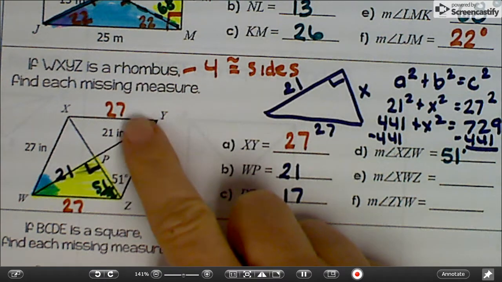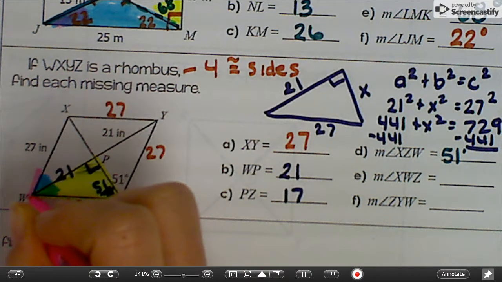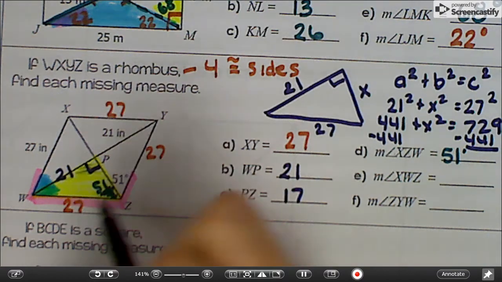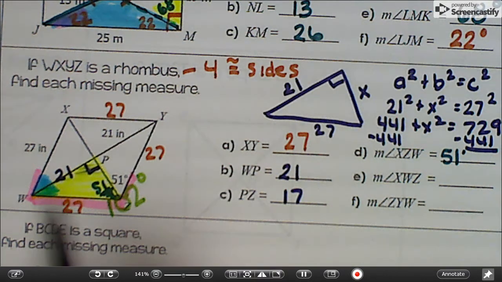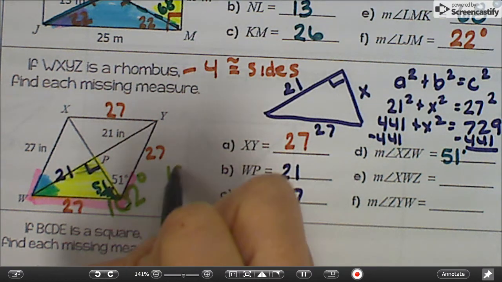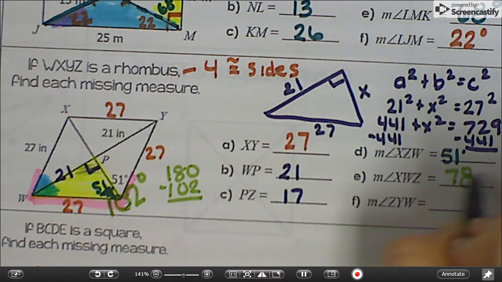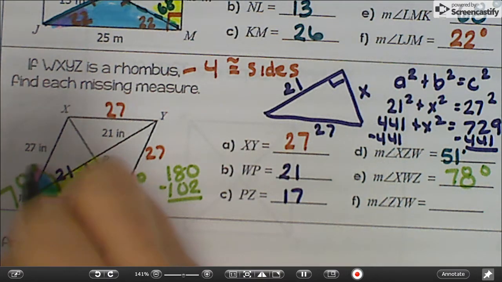We don't have any alternate interior angles to use or any bisected stuff, so we're going to have to see if maybe the consecutive angle deal might work. So I'm going to look at it like that, a little hug underneath there. This angle here is 102 degrees together, and consecutive angles are supplementary. So we're going to do 180 minus 102, which is 78 degrees. So that whole angle here, I can't fit it inside, is 78 degrees.